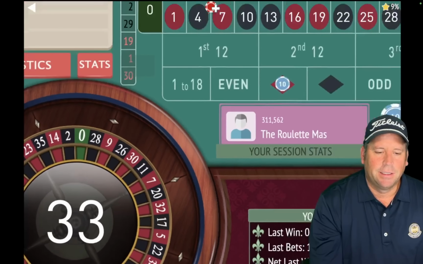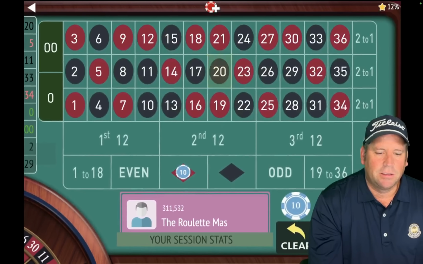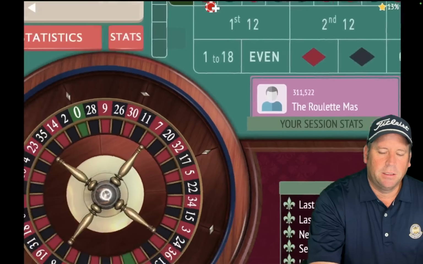And it's going to be totally different, but also we'll have a recovery system. And we're going to go to 30 now on black. We're currently up 20. And let's spin. All right, that's a 5 red. And we lost, so we will go back to 10 on red. We're minus 10 right now. Let's see what we get here. That's a 20 black. That is a loss. So we will go to black for 10 and spin.